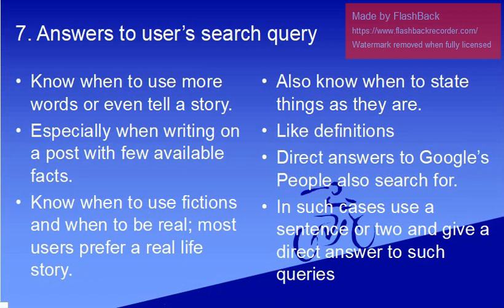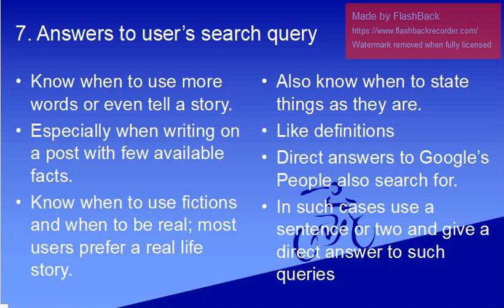The next thing you should look out for is answers to users' search queries. A lot of bloggers don't know this, but it is very important. While writing a blog post, the most important thing you should focus on is making sure that whatever you are writing gives an answer to the query someone searched for on Google. You should know when to use more words or even tell a story, and also when to state things just as they are.